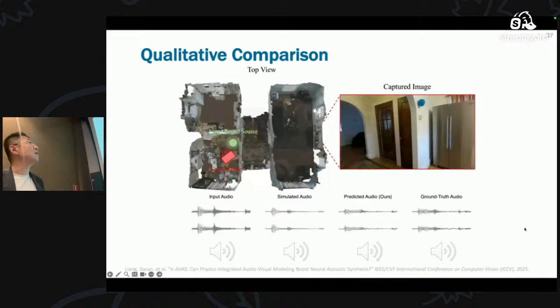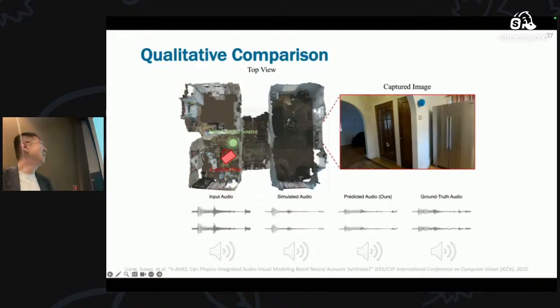And this is another example inside of a house. One input is audio. Input audio is always crystal clear because it is a raw audio file. Now the ground truth. Okay, simulation. And yeah, this is also looking at this potential. I don't know why they don't look at the sound source.